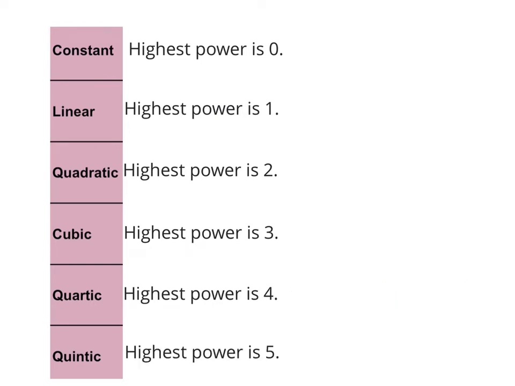The last one with a cute little name for being classified by degree is a quintic. That's when the highest power is 5. So 9x to the 5th minus 3x squared, I don't know, let's make it plus 7. There's an example of a quintic where the highest power on the x is 5. Again, it's in standard form.